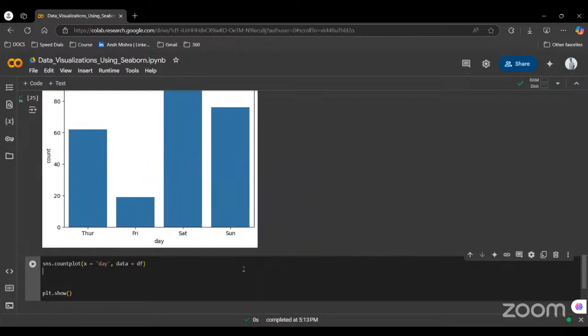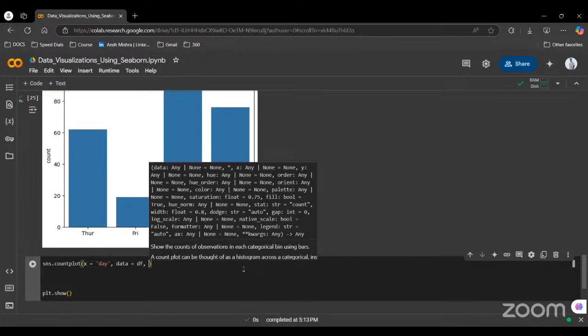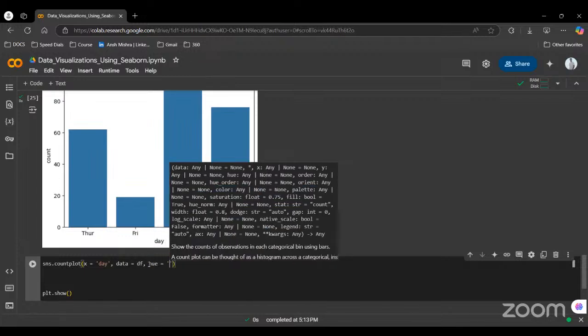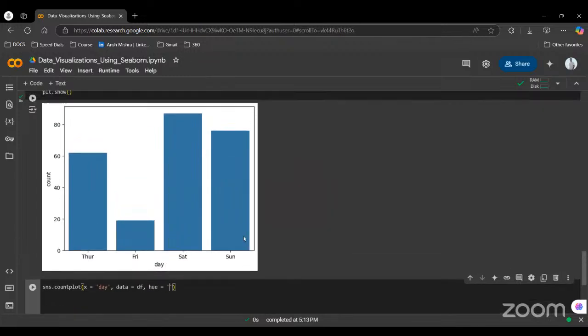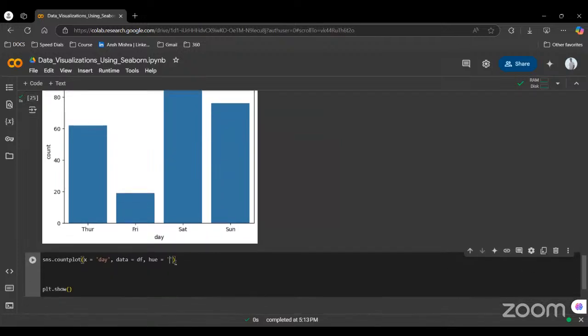Right, like we did for palettes. Like we did for bar plot, we would give a palette value here to check with different colors. But here we'll be going with hue. Okay, I would not entertain the warning message. I would just give hue, and based on these days, okay, what are the counts we have here? Separate them on the basis of one column, which is your sex.